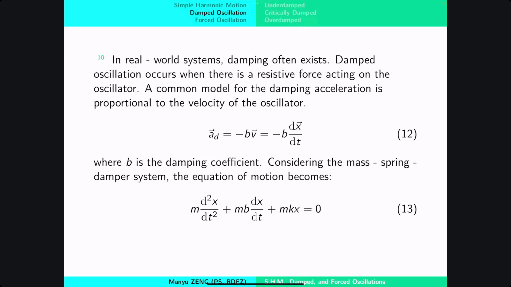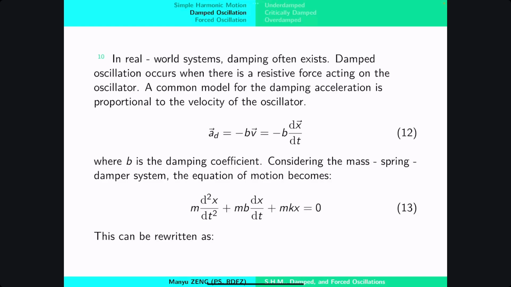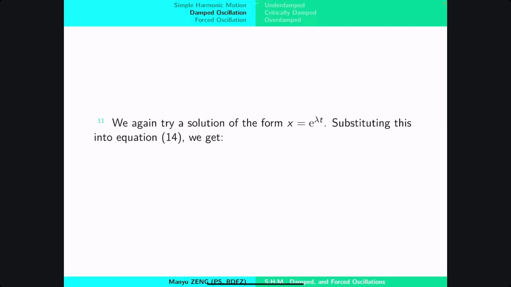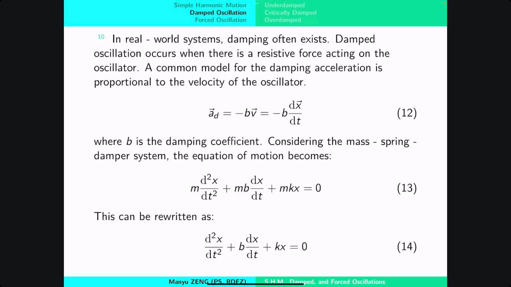So this is force analysis. The first term is the inertial force, ma, which represents the inertia, the second term is the damping, and the third term is the force exerted by the spring, right? And it must equal 0. So this can be rewritten. m is cancelled, and so this is our differential equation 14.